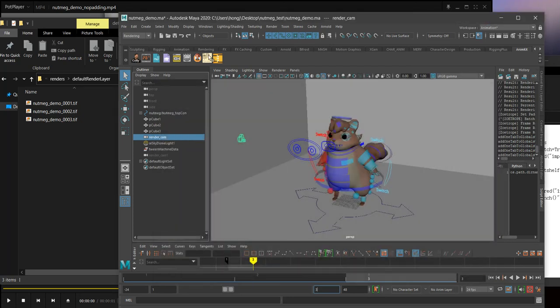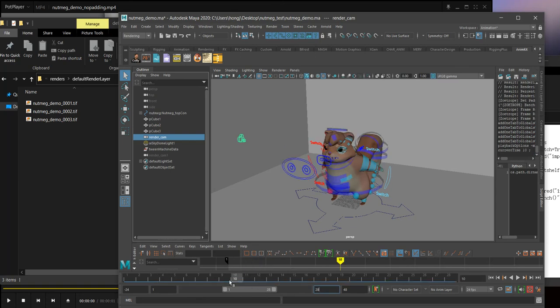With this button, I render the current frame. Let's pick a different frame, say frame number 10. I go to frame 10 and say render current frame into PNG or TIF. I find PNG much more useful when you share it via Discord, because a lot of times some devices cannot open TIF files.